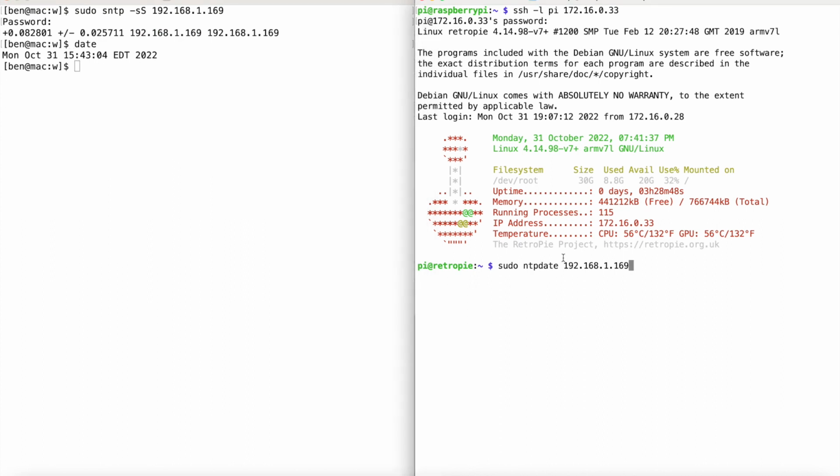And then we're going to do this on the, this is actually the RetroPie arcade game, and we're just going to run ntpdate from here. Same idea. Taking a little time. There we go. It adjusted from the time server. There's an offset, pretty small. So there we go. I think we have proven that it is working. Joy!